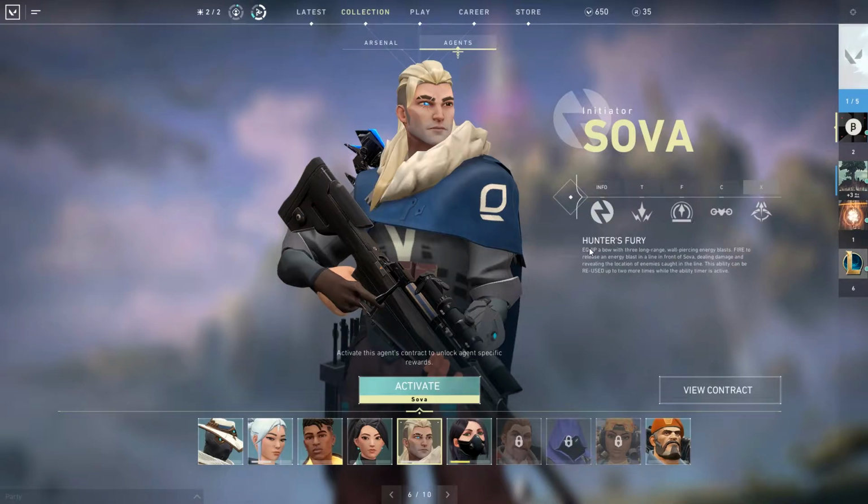And his ult is the Hunter's Fury. He can shoot through walls, and if you get close to an enemy, it shows you where they are. And it literally can obliterate anybody through any wall in the game. You can shoot them almost cross-map, basically. Yeah, this one's kind of weak, in my opinion. If they up the shock darts, maybe I could see it, and then maybe if the recon bolt actually showed you where they were through walls, it would be a good character.